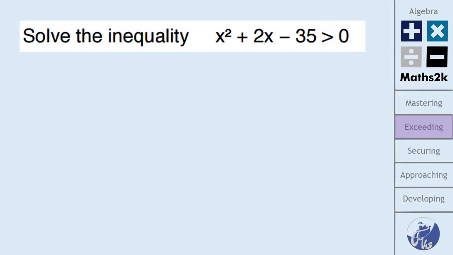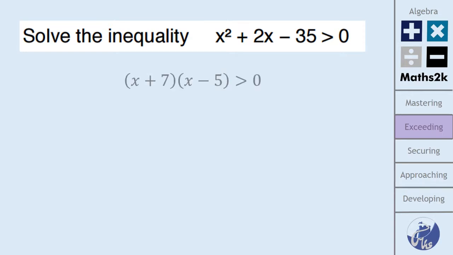So a typical problem would look something like this, where on the left-hand side of the inequality you can see a quadratic, and it won't matter which way the inequality is facing too much in terms of how you solve it. But sometimes it will not be 0 on the right hand side, and you may have to do some rearrangement to get it that way. But once you have it in this format, the first thing that you want to do is to factorize the left hand side, and in these problems they will typically factorize.